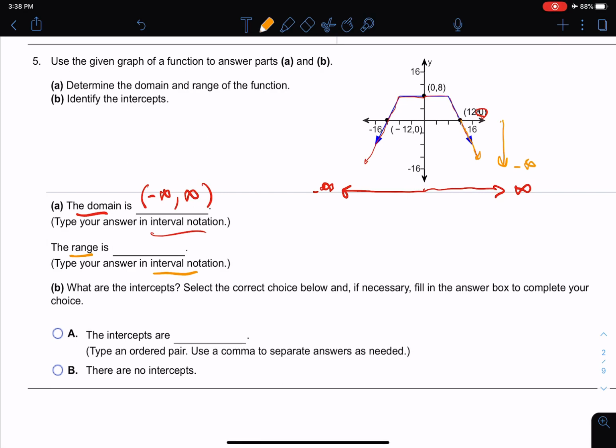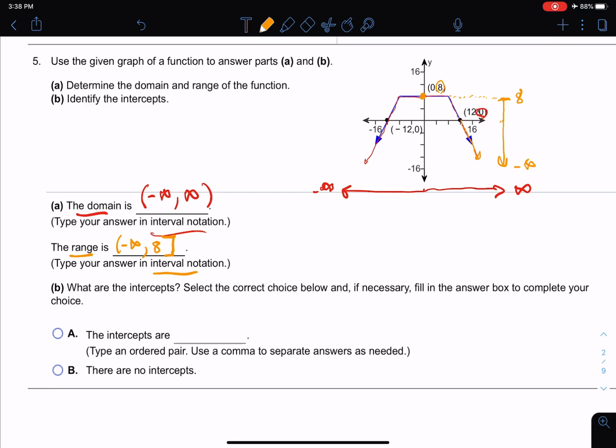These are y values. How far does it go up to? And you can see it goes up to this y value right there, and that's it. And what is that y value? There it is, it's 8. So my interval notation would say, what's the smallest value on the interval? Well, it's negative infinity, and you can't close that or include it. The largest value is 8, and that is definitely included in my graph, so that must be with this bracket.